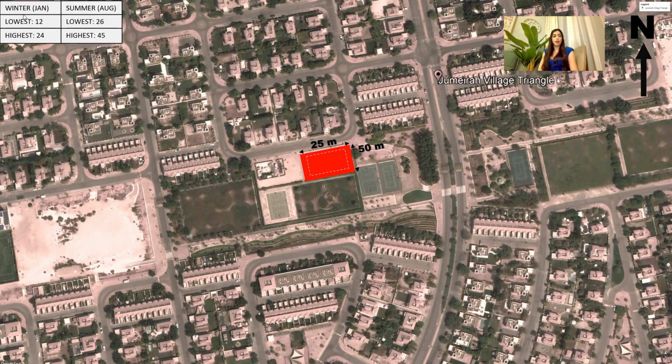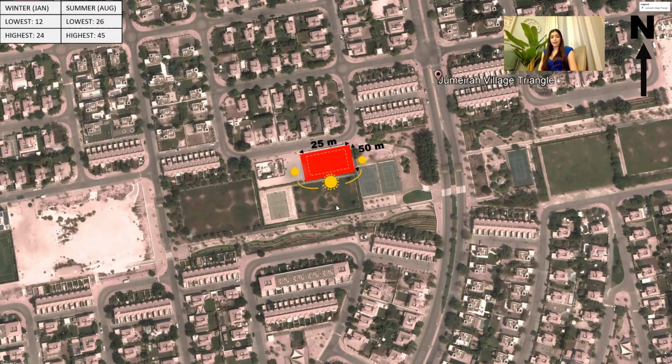So we have here the lowest temperature is gonna be in January, lowest is 12 in January and highest is 24 in January. But in summer, the highest temperature is in August. It's gonna be the lowest 26 and the highest 45.